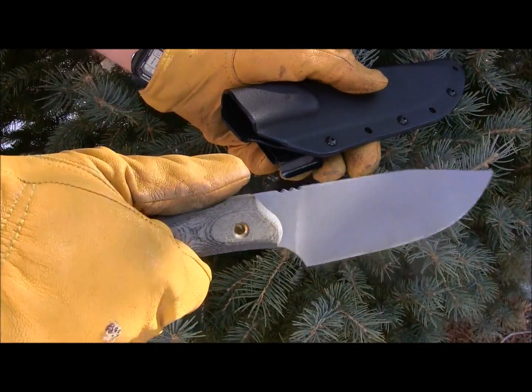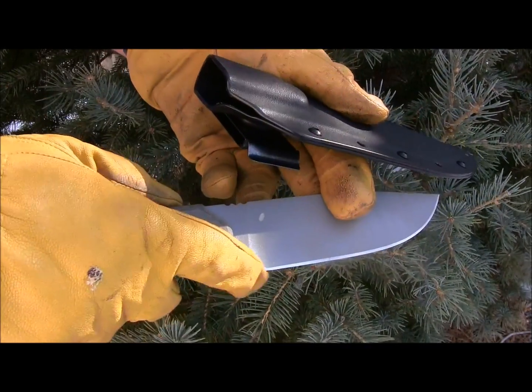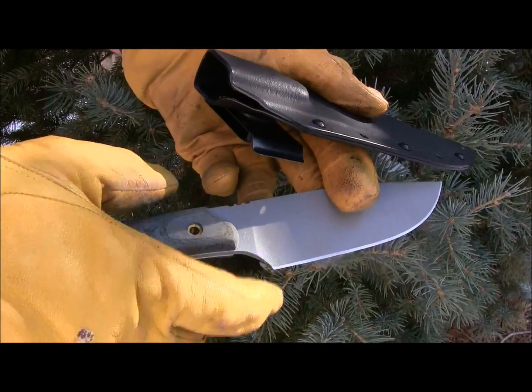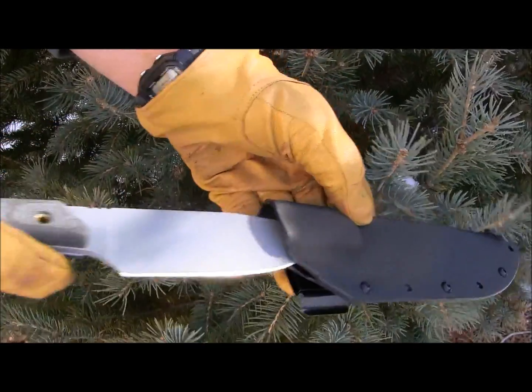Why it's not a very good tactical blade, because then you'd have to walk up and stab, and the traction just isn't quite there with that finger guard. We would have liked to see that a little bit more aggressive. Then maybe you could use that as a fighting knife. But you know, not bad at all.